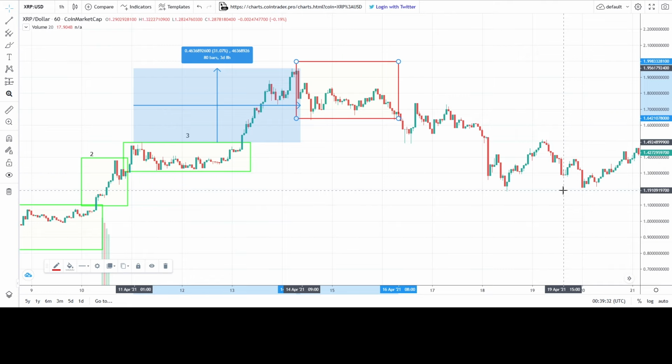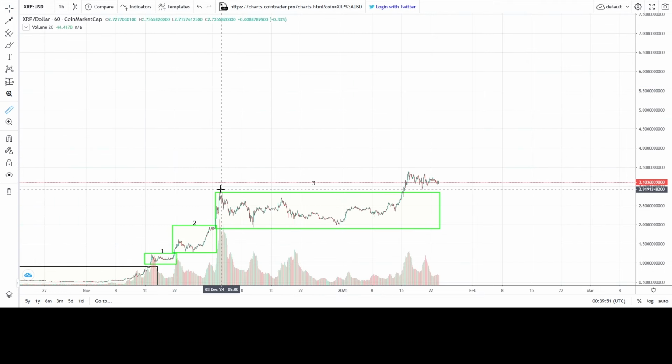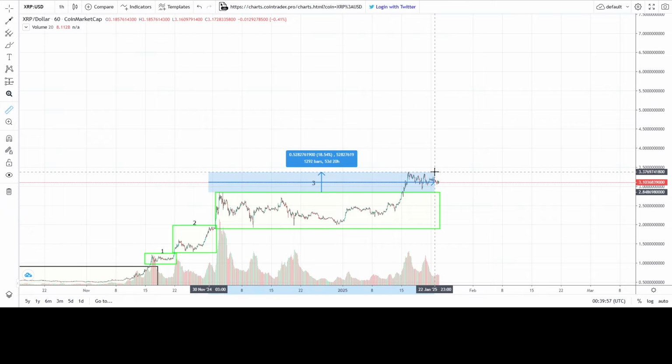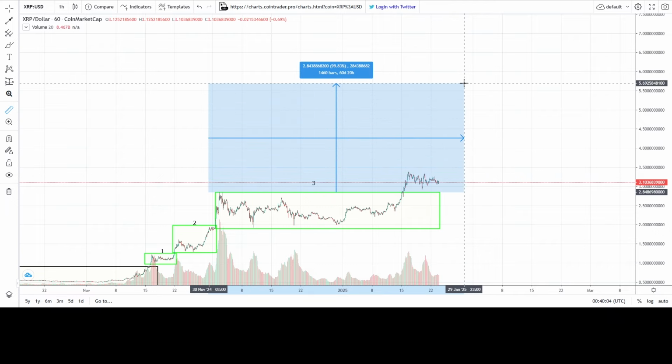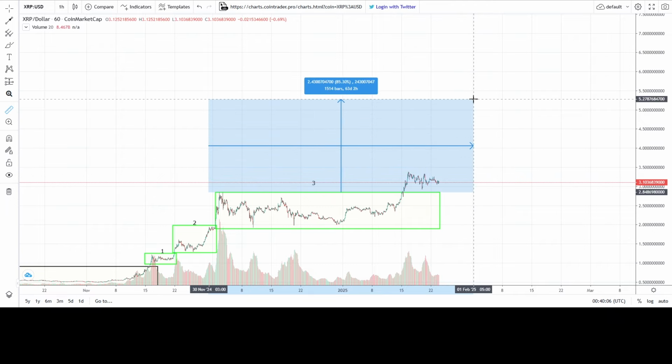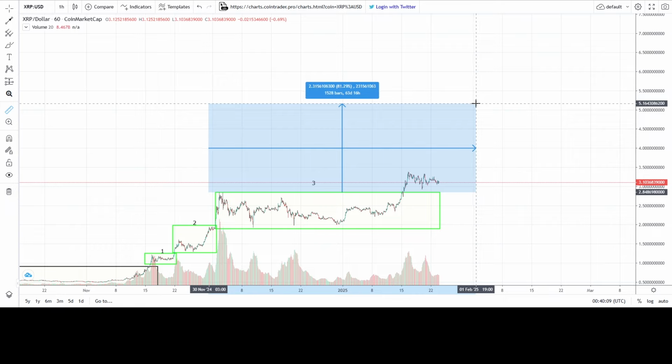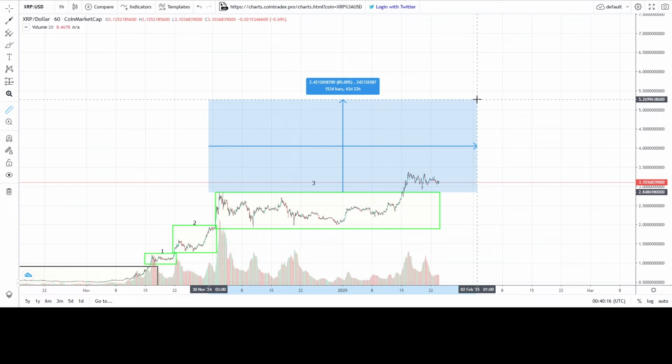And let's go to today's chart. So here we are at today's chart. Let's measure from the top of the third corrective structure. Again, these are rough estimates. So far, it's moved up 18.54%. Let's say it goes to 80%, or let's do 80. Give ourselves a little room. So that would be $5.13 roughly. Let's say it went to 84, that would be $5.24.